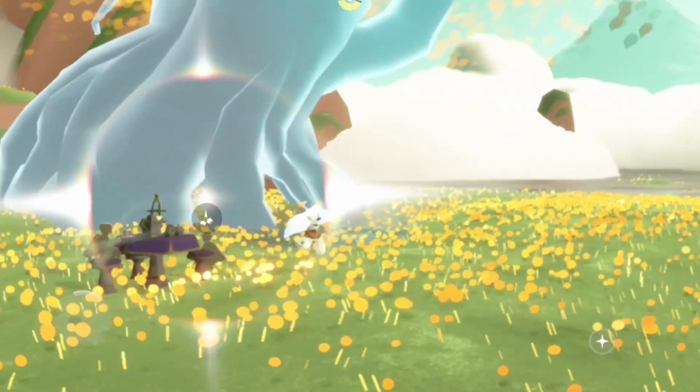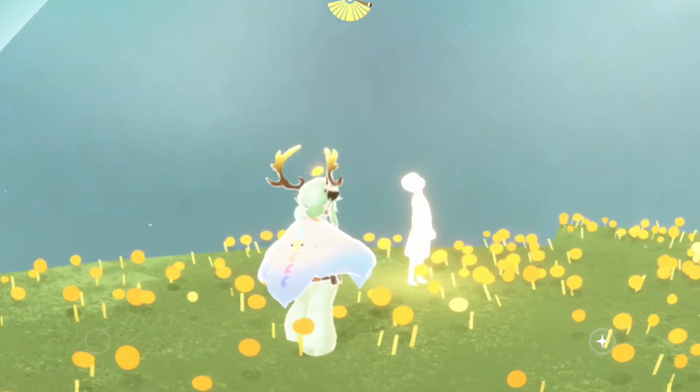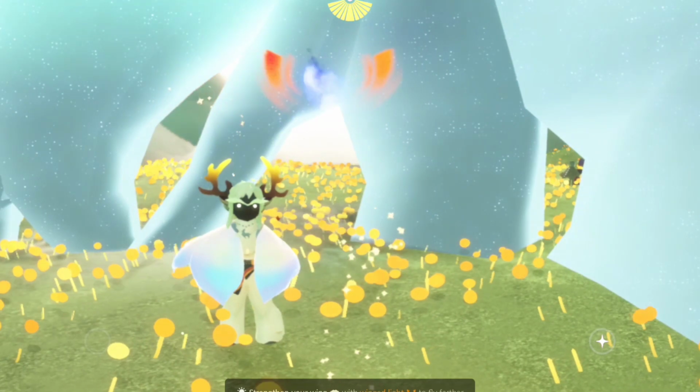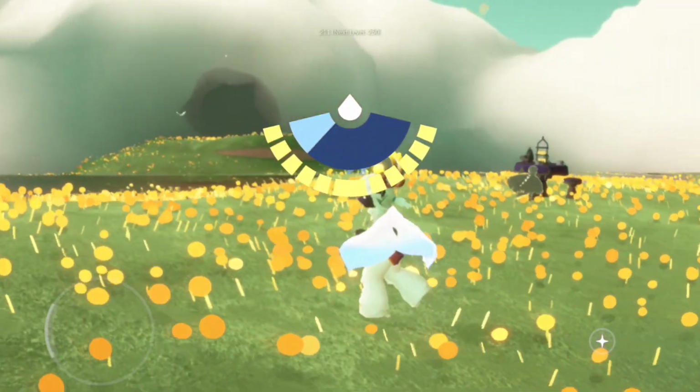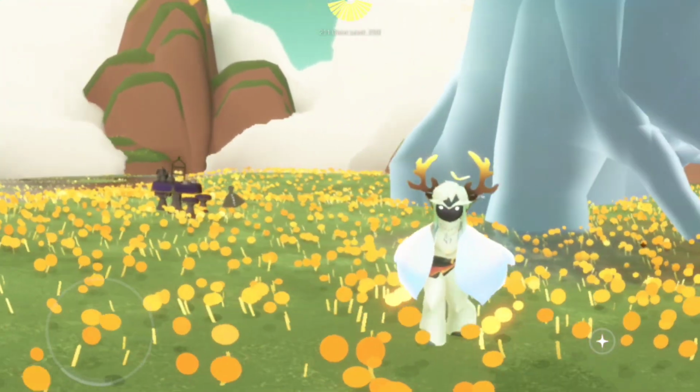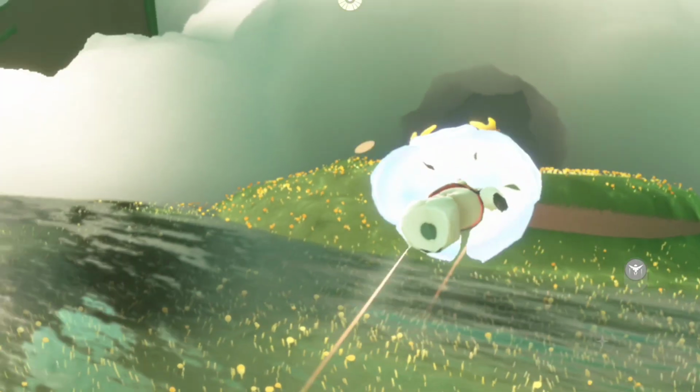And also here at the center is a winged light. You can also still go here without the need of the cape. But for those who just want to see the deer, you need to have a cape. But for those who want to just get the winged light, you can just use the wind tunnel or the cloud tunnel over there.